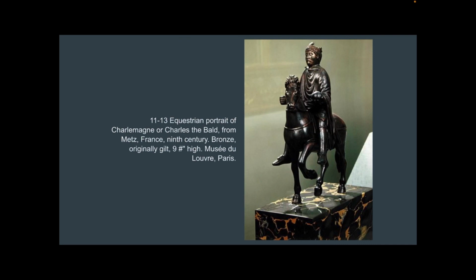You can also note that the rider's feet are in a forward motion instead of just hanging down the side of the horse. In the rider's left hand, he can be seen holding a sphere or an orb of some kind. This was most likely a globe that represented world dominion. While his right hand is bare, it is in a fist, as if it were holding something, and it is actually supposed to be holding something. It is either supposed to be a staff or a sword, but unfortunately that has been lost over time, but it is known to have been there at some point.